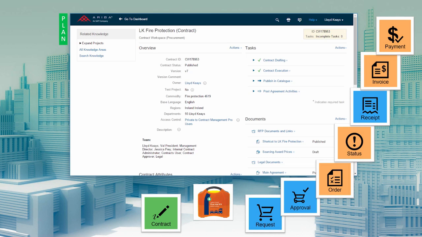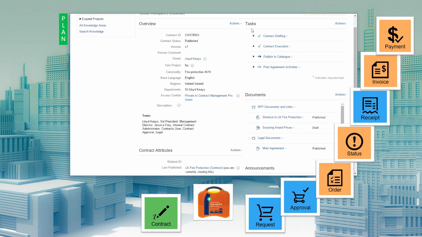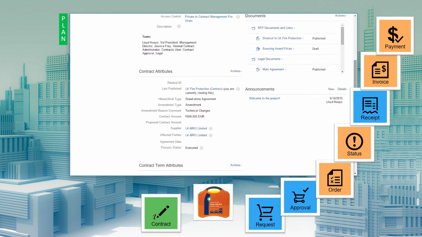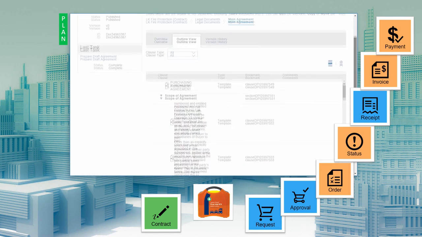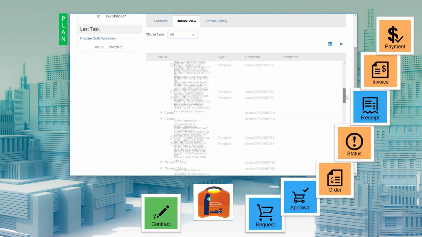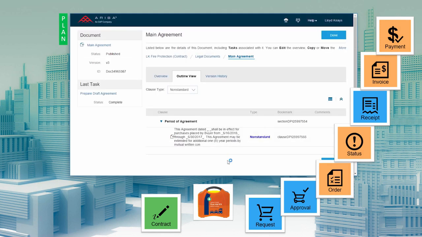Let's look at the legal process around this. Let's leave procurement and go into the planning phase. A contract has dates, it has teams, it has tasks, it has documents, and the system orchestrates all this together. We're looking here at the contract clauses, and this is from, for example, a library or a template. And those clauses can be tracked. Are they standard? Are they not standard? Do they need to be approved?